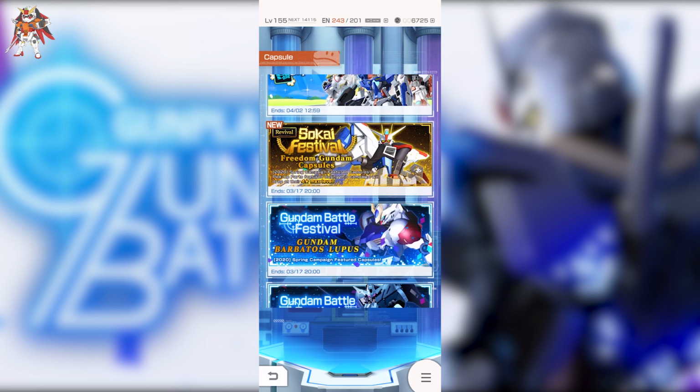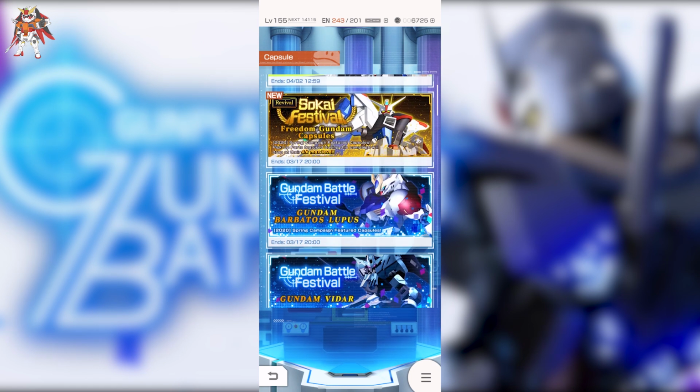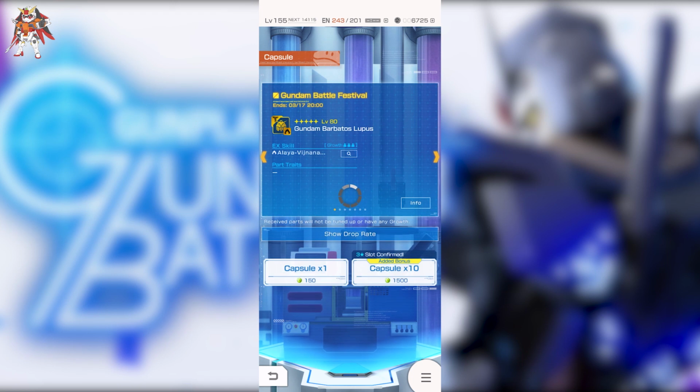Alrighty, also to mention here, the Unicorn Revival is now gone. It is now the Freedom Gundam. The Freedom Gundam is available for the Sokai Festival Revival. For those of you guys that want to roll for the Freedom, make sure to do so before March 17th at 8 p.m. Pacific Daylight Time. Other than that, Gundam Battle Festival, Barbados Lupus.